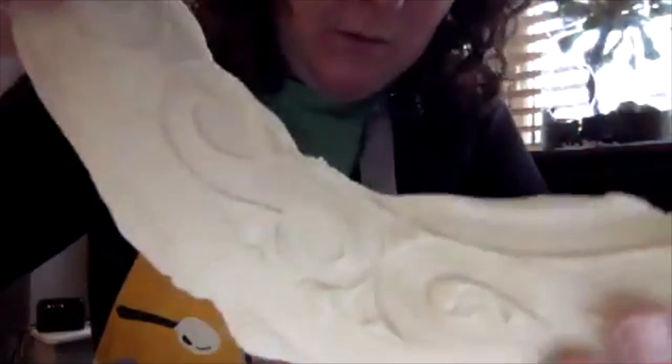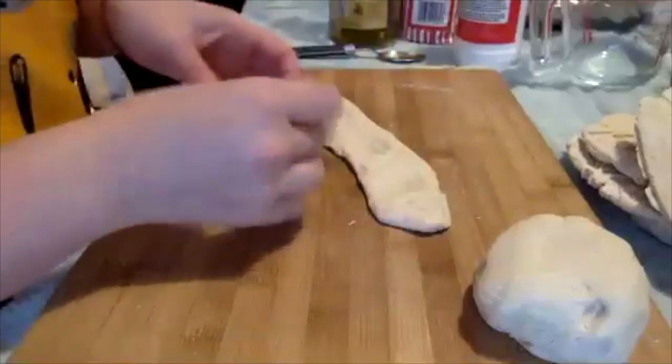Let's get the camera up again so you can see properly. So I'm going to take these back over to where we're working on our work surface over there, and just have a look at what they will look like with the other casts that I've just done. More space.